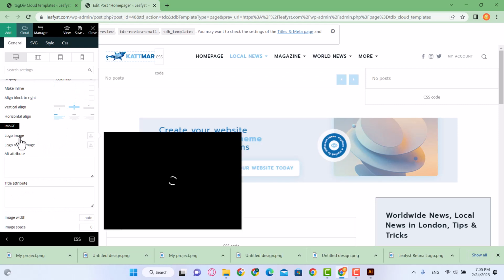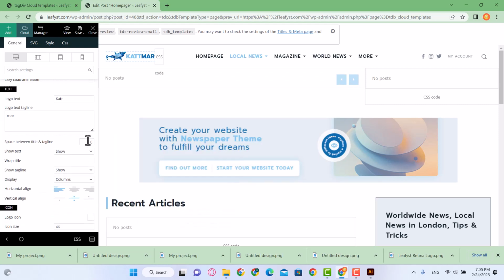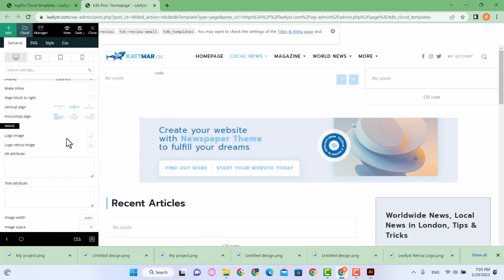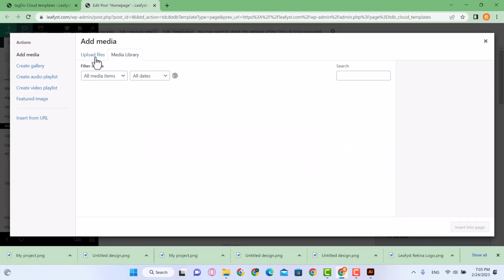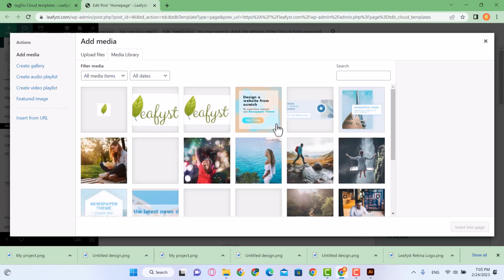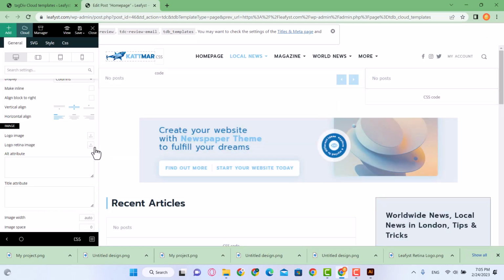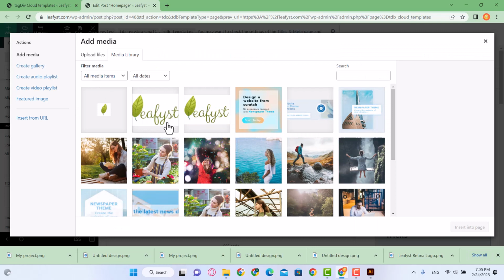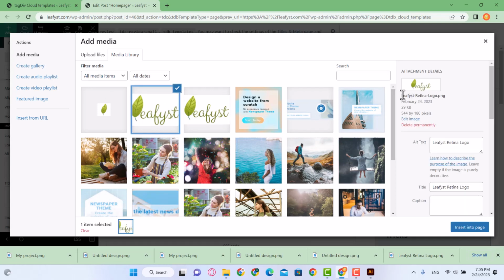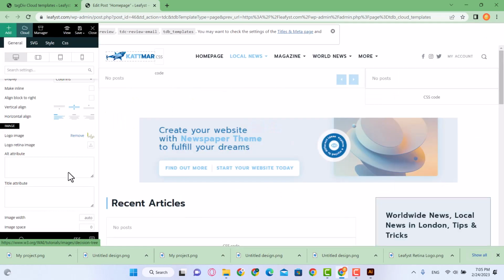It says that I can upload my logo image over here, so I'm going to click on the upload icon, and remember that we had at first inserted our logo, which was right over here. Insert into this page, and I'm going to upload our retina logo too, which was this one. Insert into page.